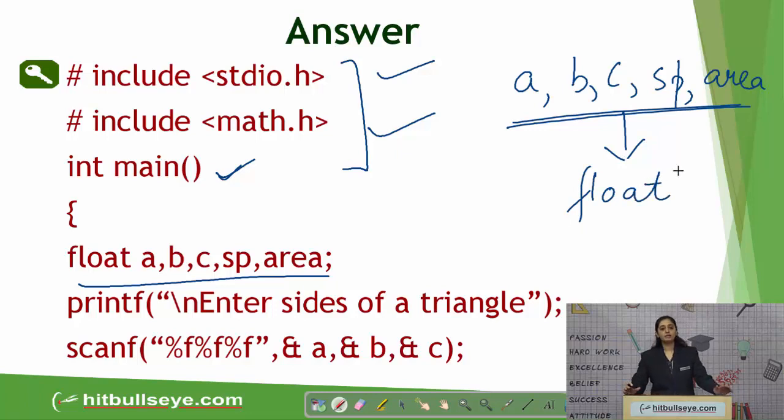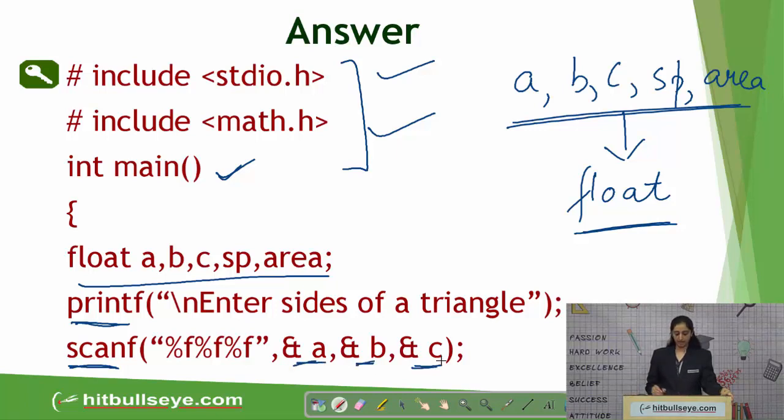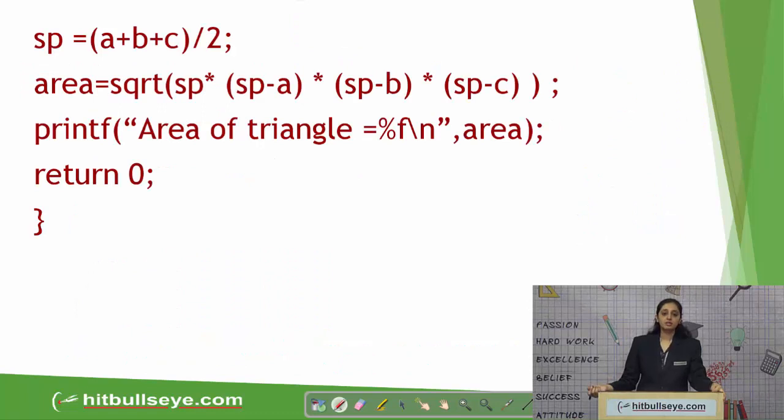See, the program is very simple. The main motive of this program is to understand the concepts we have covered in this session, right? So we have used the float type declaration. printf is used for the output. The output says, enter the sides of a triangle. scanf, again, we use for the input. It will scan the values of a, b and c. Then sp means semi-perimeter, which is calculated from the values provided by the user.